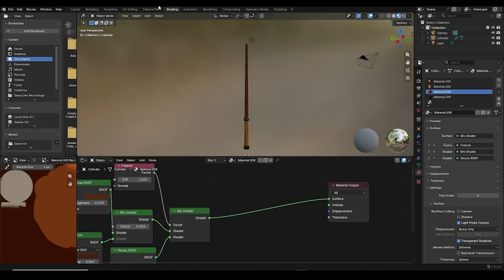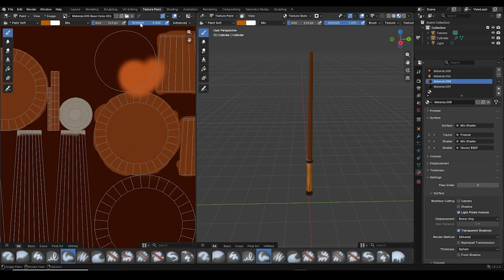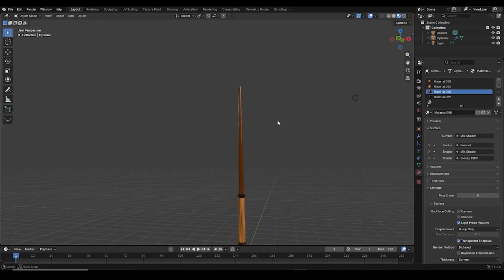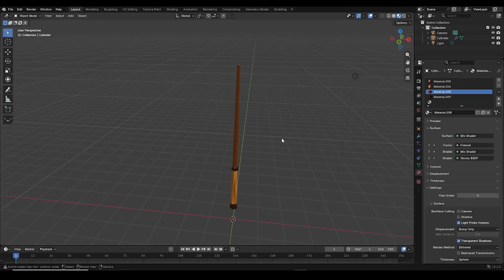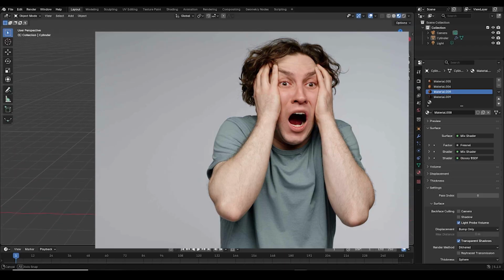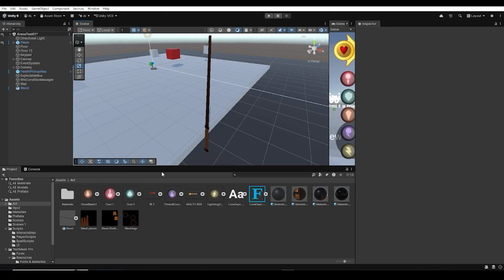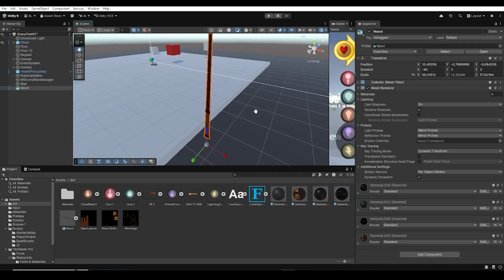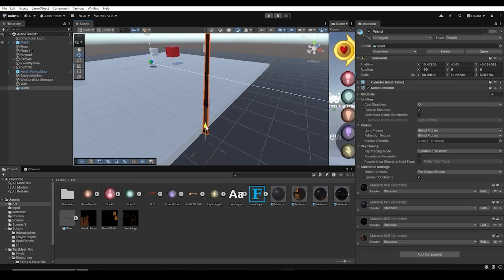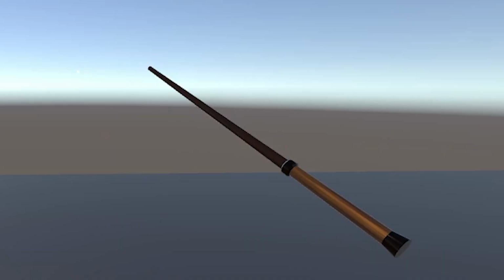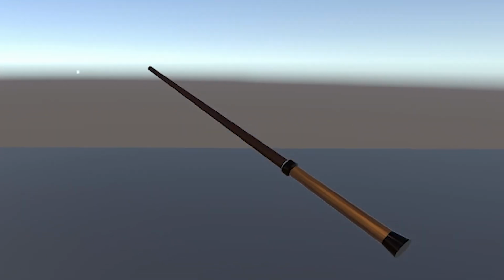Then, after I spent all that time figuring out how to make the shading look good, I realized that Blender doesn't import the shading to Unity, so I crashed out for about an hour or two trying to make it look nicer once I got it into Unity. That was one of the main setbacks with this first week of trying to use Blender. After I got that fixed, I felt like it was looking pretty good in Unity.